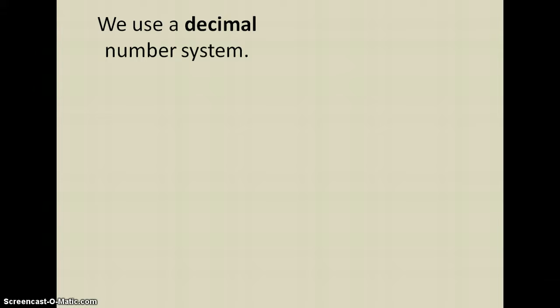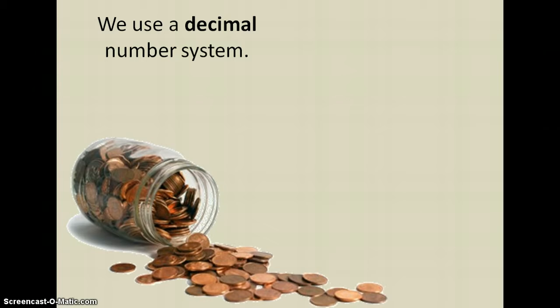Well, the word decimal comes from Greek and Latin words that mean 10. And that's important because our number system is based on sets of 10. So when we look at large numbers, we tend to group them into sets of 10 or multiples of 10. We actually do this all the time in everyday life because our money system is also a decimal system.